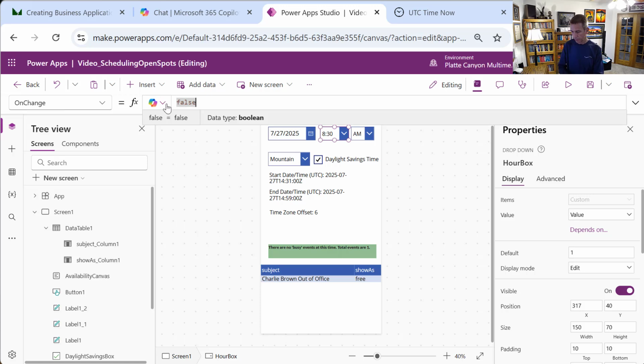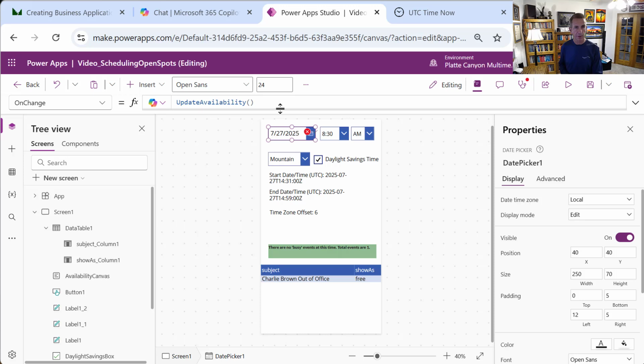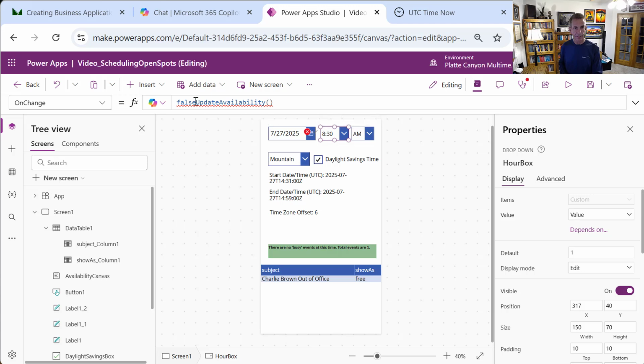Change. So anytime we change either of these, oh, of course I got an error. Oh, I got something that says false. Oh, I see. Here I didn't get rid of false there. Here we go. Nothing to worry about.